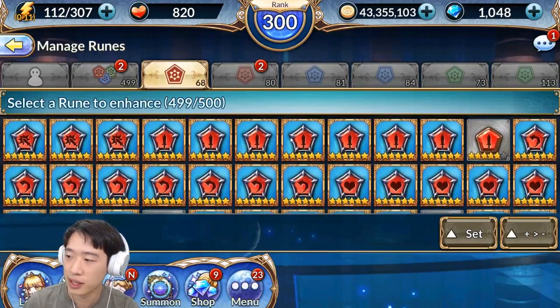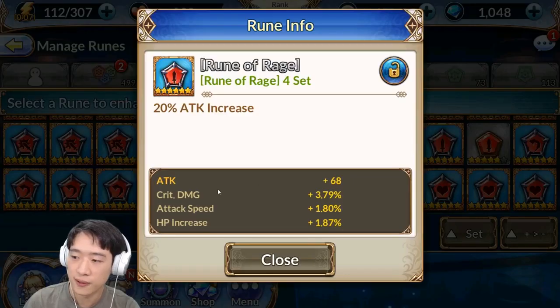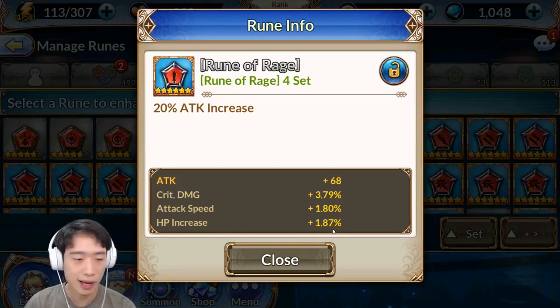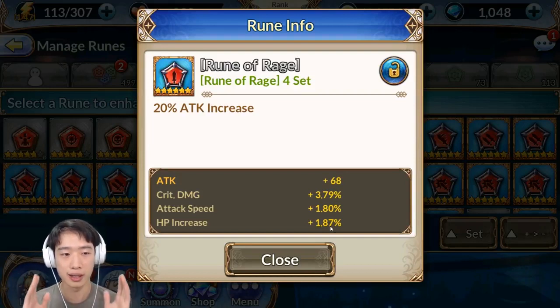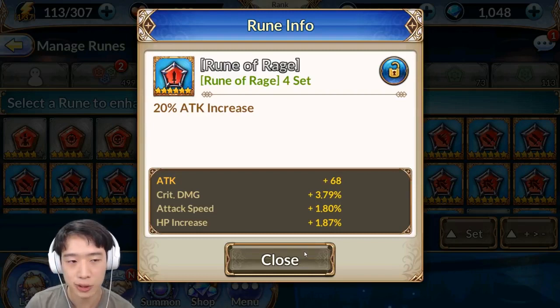So let's find out if I have an attack speed rune. For example, this one, I have critical damage and attack speed. So I'm probably gonna keep this one. And sometimes you can have 2 attack speed for substats or 3 attack speed for substats. Those runes are really good, so you must keep them no matter what. You're gonna use them until the end of your Knight Chronicle career, so must keep those.